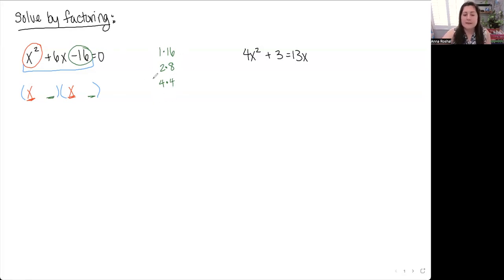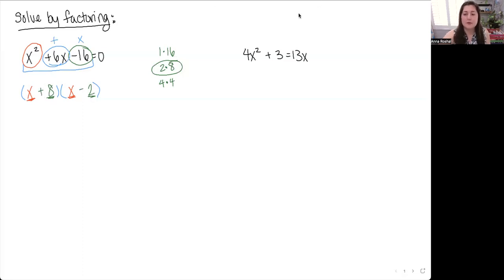And then I want to look at these and say, okay, which one of these 3 sets are going to give me either by adding or by subtracting this middle number, this number 6? So I want my factors to add to this and multiply to that, right? In this particular case, I know that 8 minus 2 is going to give me 6. So I can right away write 8 minus 2. And when I'm looking at this number, -16, I know one of my factors has to be negative, one of them has to be positive. So I'm going to end up with +8 and -2.